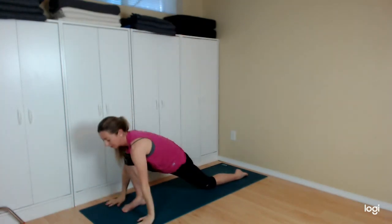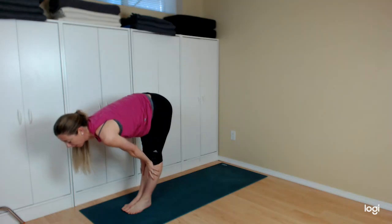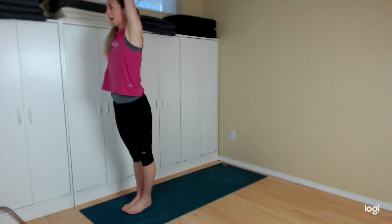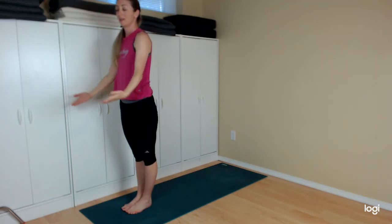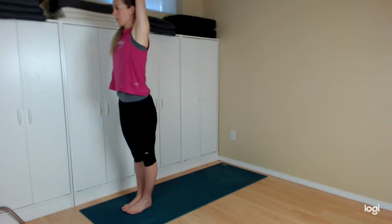Exhale to lunge. Inhale for flat back. Exhale, forward fold. Inhale all the way up. Exhale to mountain. Other side. We'll just keep going. Inhale, arms up.